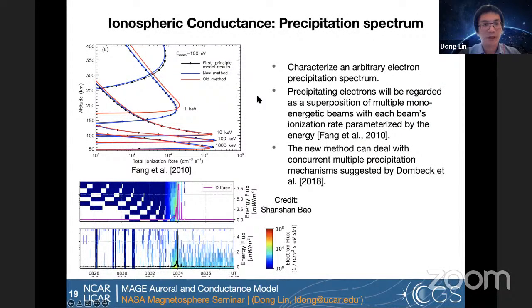But like I just mentioned, the current method is based on the Maxwellian assumption. However, that's just an assumption, and we know the shape of the precipitation spectrum actually matters. This study by Fang et al. 2010 already showed how an arbitrary spectrum can deviate from the Maxwellian result. So next, we are going to implement this Fang approach. Basically, it's no longer constrained by the Maxwellian assumption, and we can deal with arbitrary spectra. On the other hand, since we are making use of the RCM model to deal with the precipitation at different energy levels, we can indeed derive a full spectrum for the electron precipitation rather than relying on any specific assumption. This is just an example of the precipitation spectrum derived from RCM and compared with DMSP.